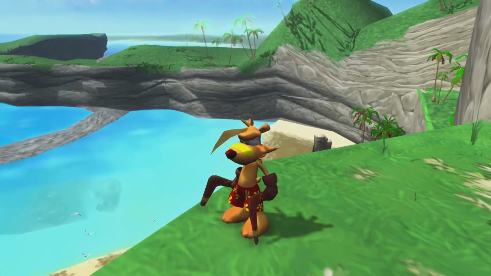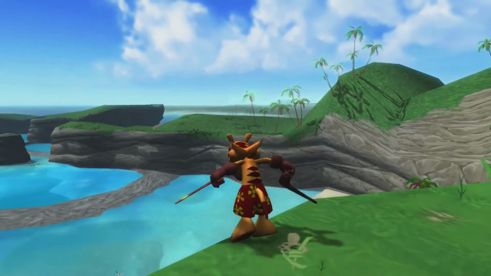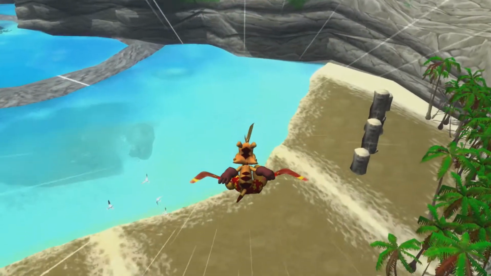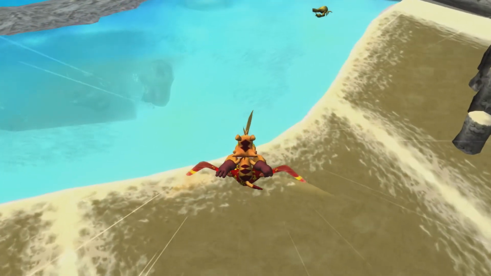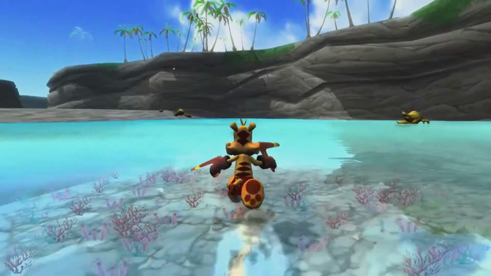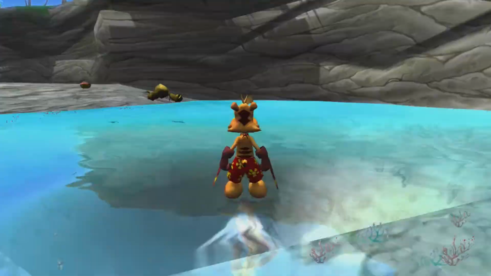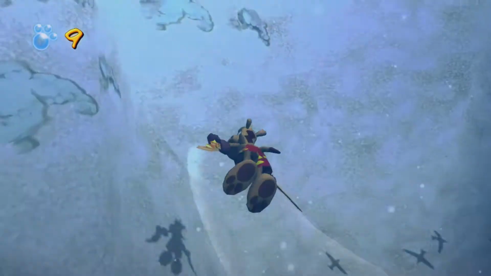There's like a little divot in the water. I think it's right there towards the edge. I think I see it. Or did I go there? I might have gone in that one already. Either way, we'll check it out. I think I went in here already.